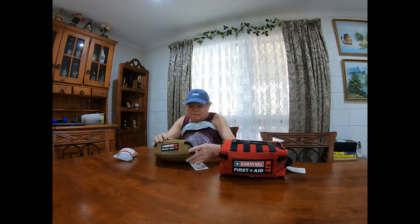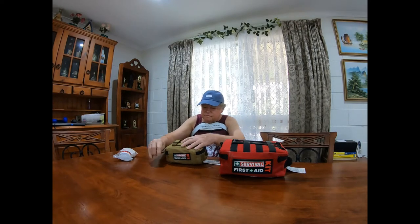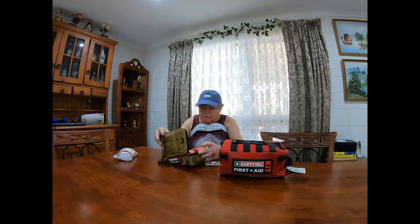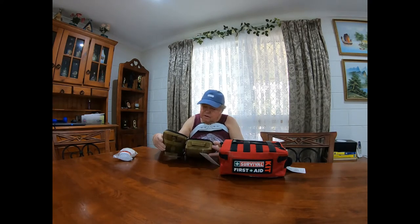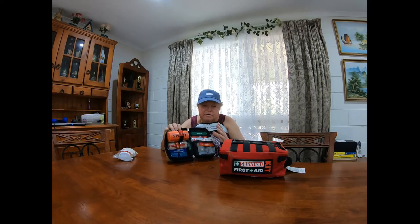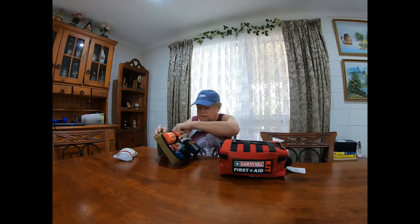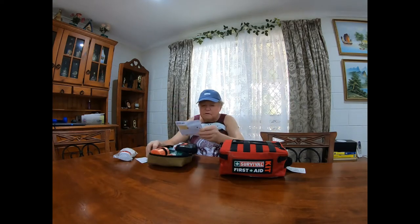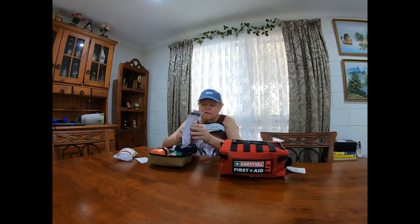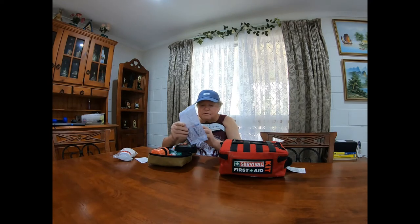Now, this one here is by Survival. I'll open it up. Right. Now, it comes opened up like that, right? All the gear you need is inside the kit. Now, under here is a little instructions booklet and pressure bandages, and how to use the pressure bandage.